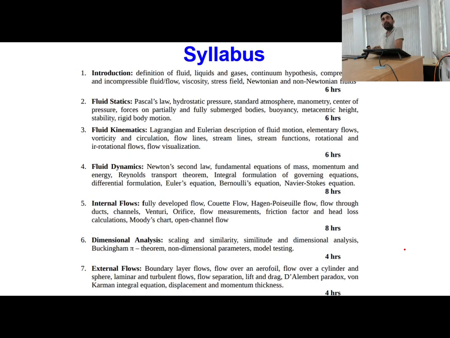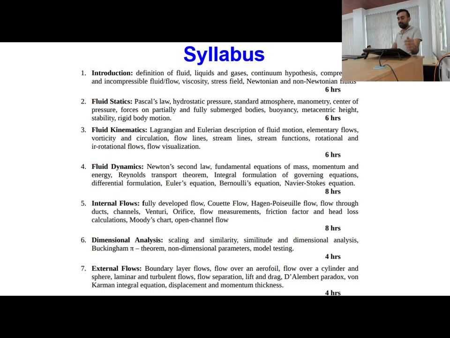So let's now see the syllabus for this particular course. In this course, if you see the LTP scheme, we have 2.5 lectures, 0.5 tutorials and no practical. The meaning of 2.5.5 is that after every 5 lectures, there will be one tutorial. Is this point clear? So after every 5 lectures, we will be having one tutorial session. Now, if you see the syllabus for this course, it is split into 7 different modules.